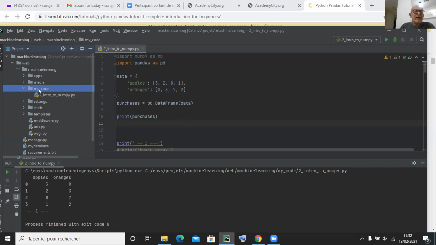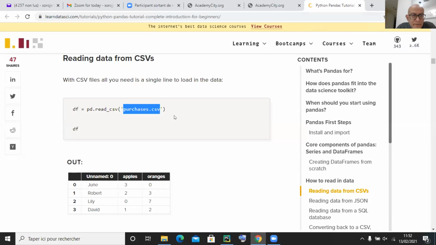Later on, we will learn much more sophisticated ways to do it. For now, this is excellent. Put this file by the name of purchases.csv. Inside, put 3 columns: index, apples, oranges. That's it. With only 4 lines, that's enough. That's a good exercise. Okay?